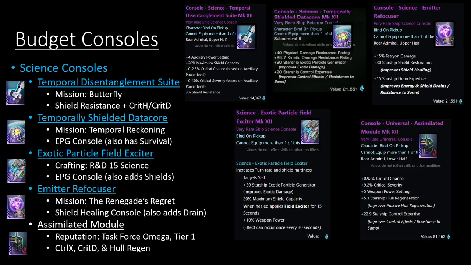But the value of this console would really come from whenever you get it to Epic Mark 15, because at that point you get 30 EPG, well, it'd be like 39 point something EPG, and you get that 39 point something of some other random skill. It could be another EPG, control, drain, healing, shield cap, something. At that point, this one actually would become very competitive with the fleet stuff, but at Mark 12, it's not as competitive, honestly.